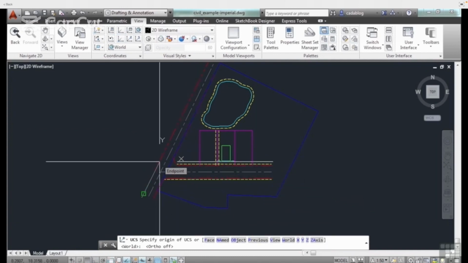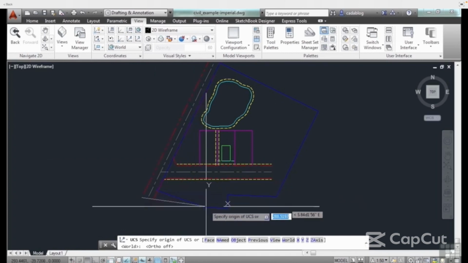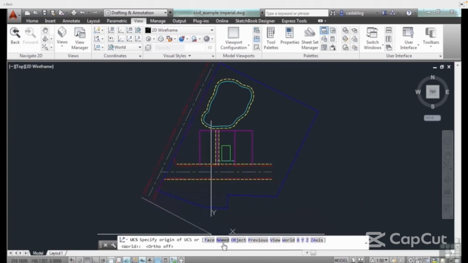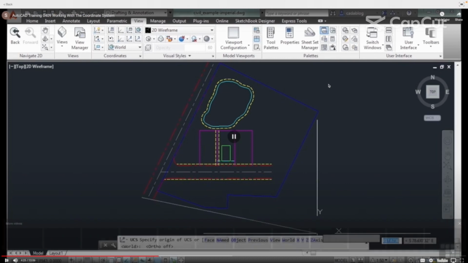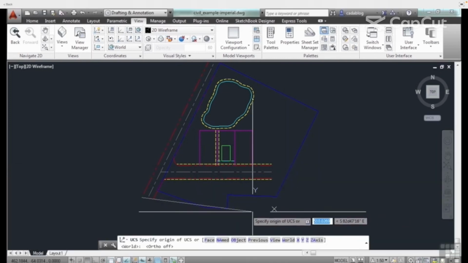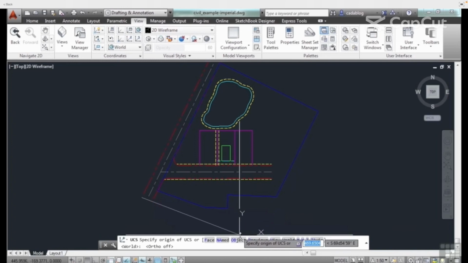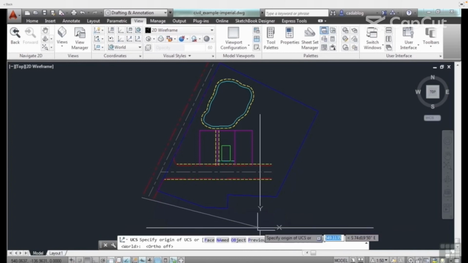There are several of them, and you use the option according to the information you have and according to what you want to do. So you can create a new UCS from the face of an object, from a named view, from the line work of an object. You can go to a previously used UCS. You can go to a saved view. You can go back to the world coordinates, or you can make a change according to the X, Y, or Z axis, or on the Z axis alone. The Z axes are available in AutoCAD LT.